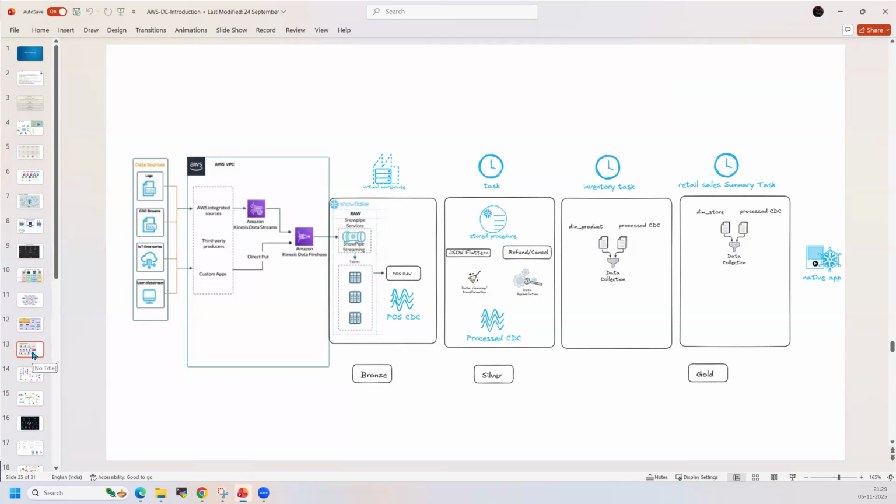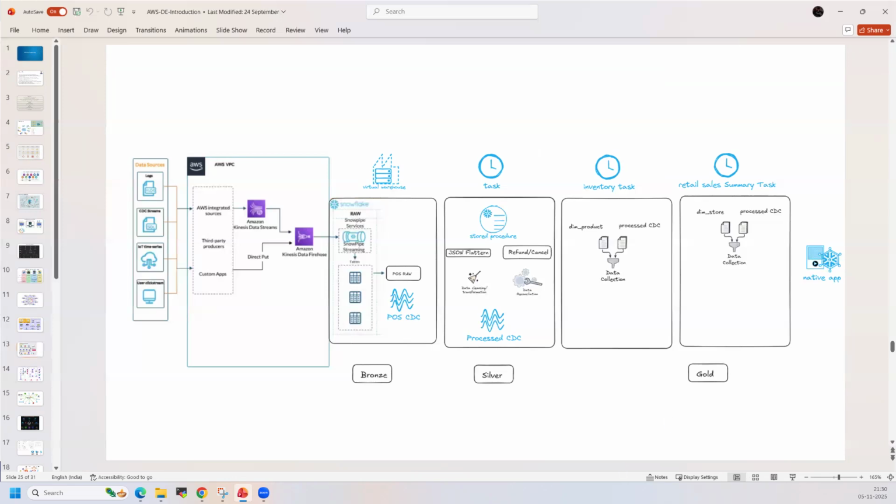We are learning Glue here because Glue is an AWS service provided by AWS. So if an organization is on AWS, they use Glue. They don't prefer to buy a Databricks license. If they want data science, then they go for Databricks. So we are covering AWS here, and we are looking into AWS Glue.